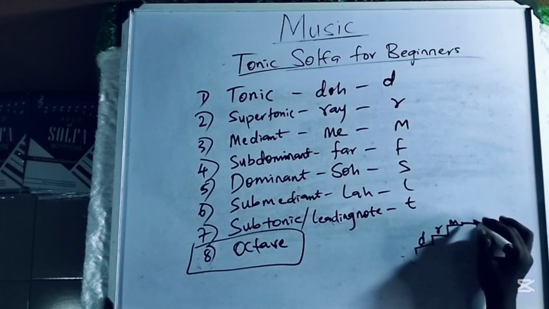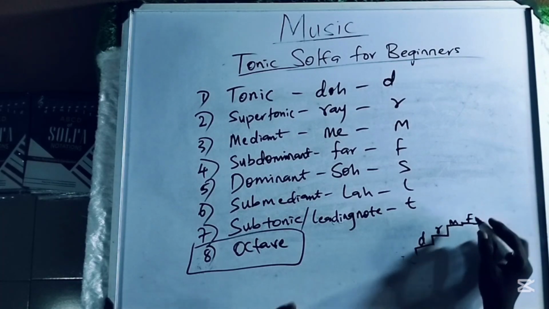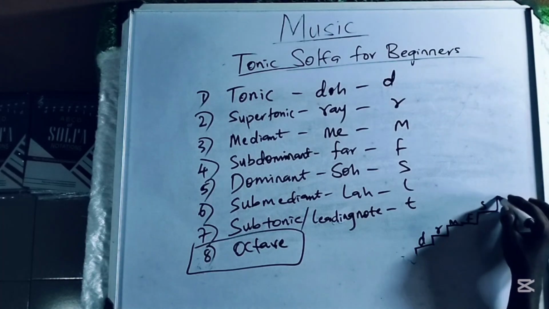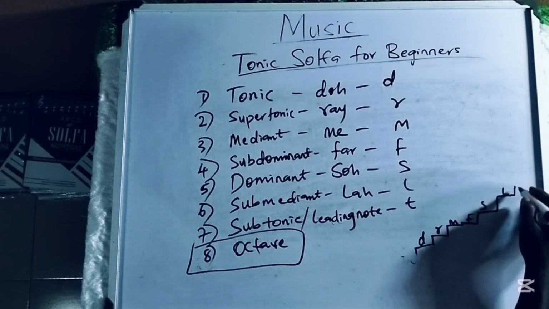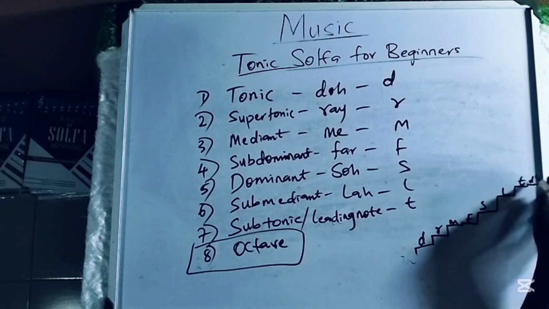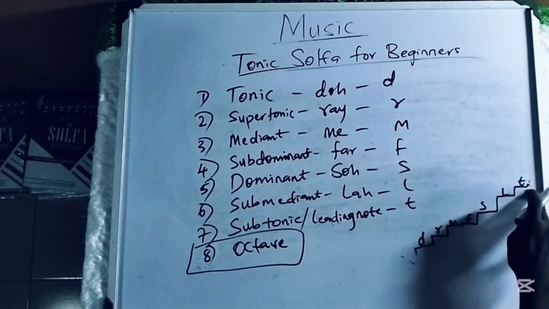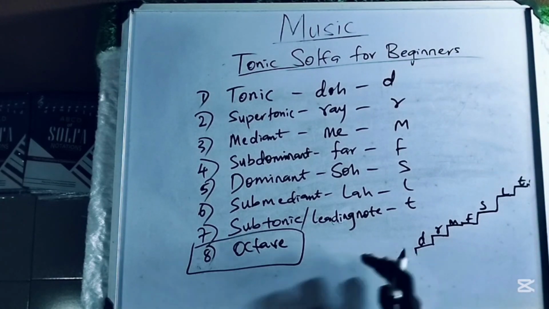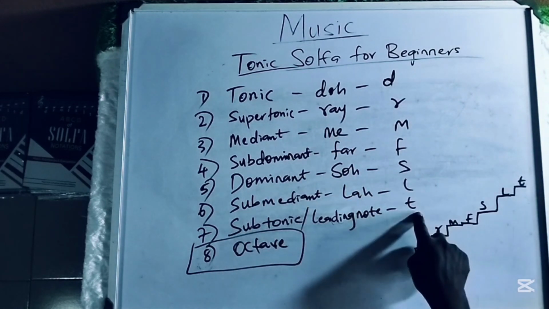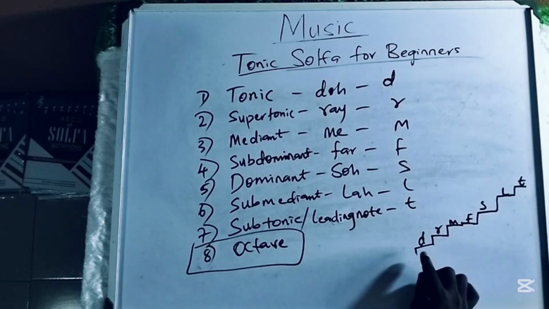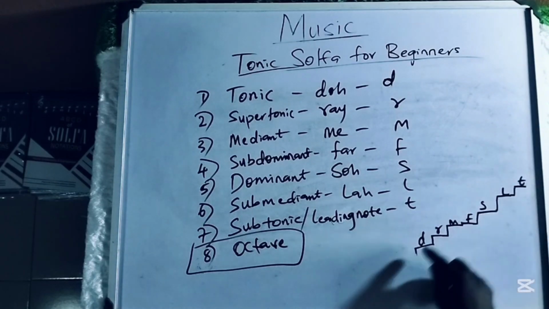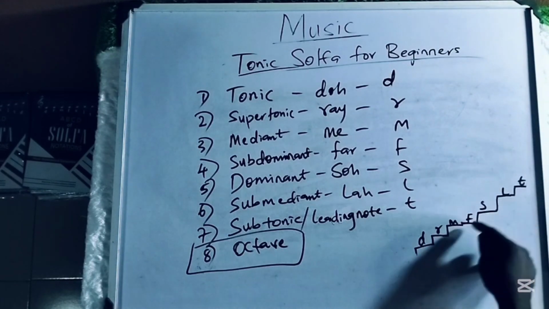After Mi, just a small thing. Mi and Fa have something in common, just a semitone. After Fa you have Sol, after Sol you have La, after La you have Ti, and after Ti, just a semitone, you have the upper octave, but that is not what we are treating. So this is how they move. What you see is Do, Re, Mi, Fa, Sol, La, Ti. If you want to sing them, you start Do, Re, Mi, Fa, Sol, La, Ti, Ti, La, Sol, Fa, Mi, Re, Do.